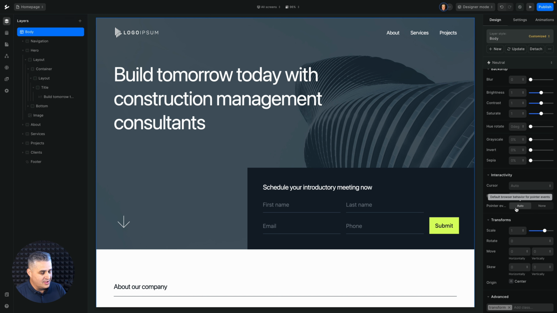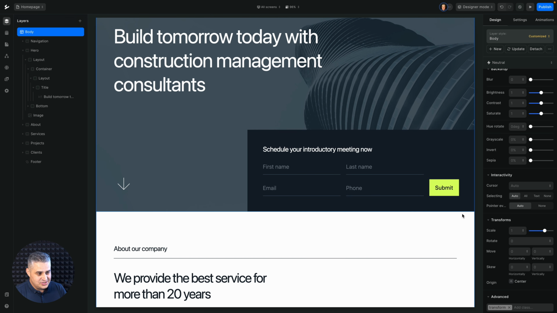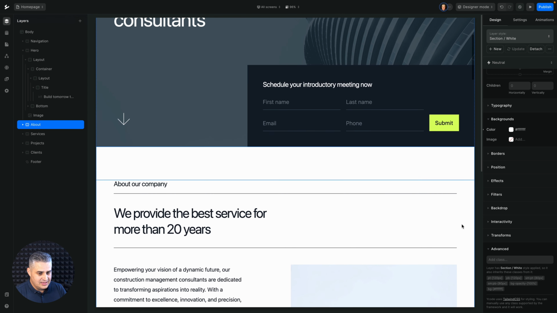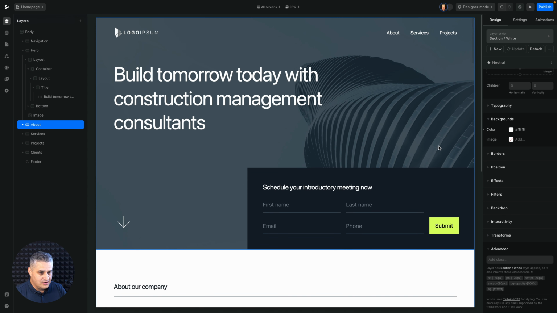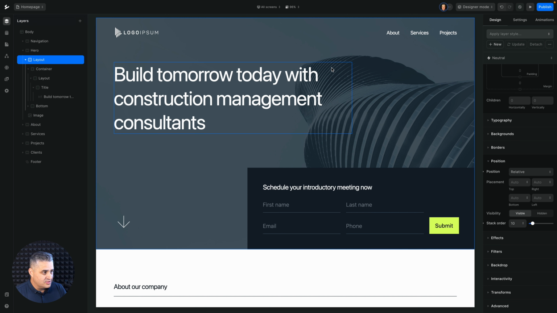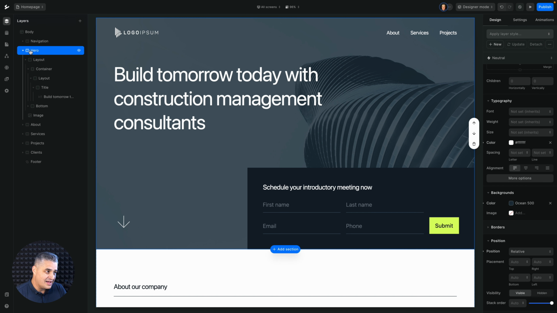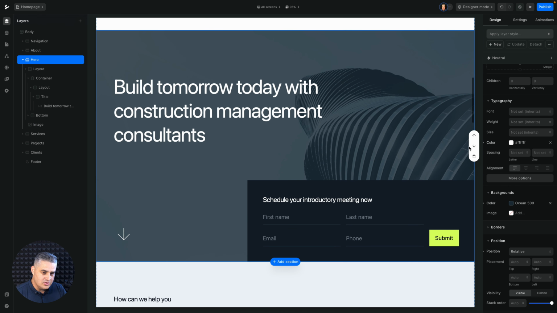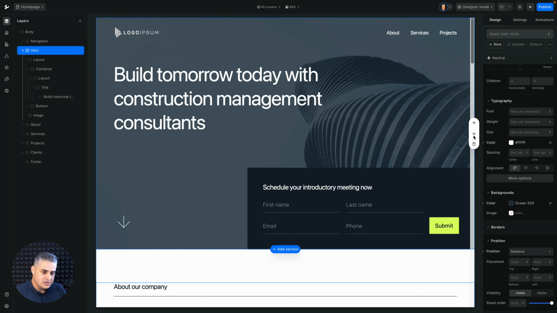Now, you can also, by clicking a section, now if it's difficult to click, it was okay now, but for example here, you click the container instead of the hero, or a block instead of the hero, which is the section. You can just go ahead and use the layers for that, click hero, and you see these arrows. You can move the section now by using these arrows. You can move it down, you can move it back up, you can delete it, or you can add a new section by clicking add section underneath it.